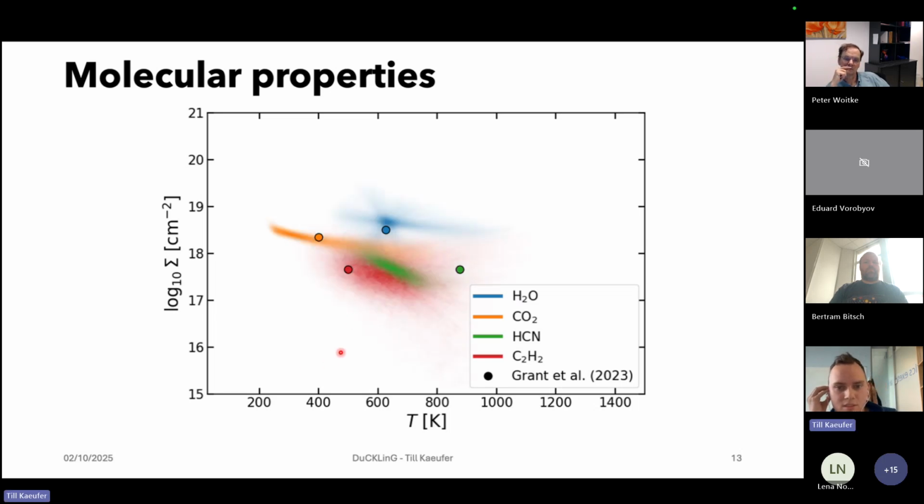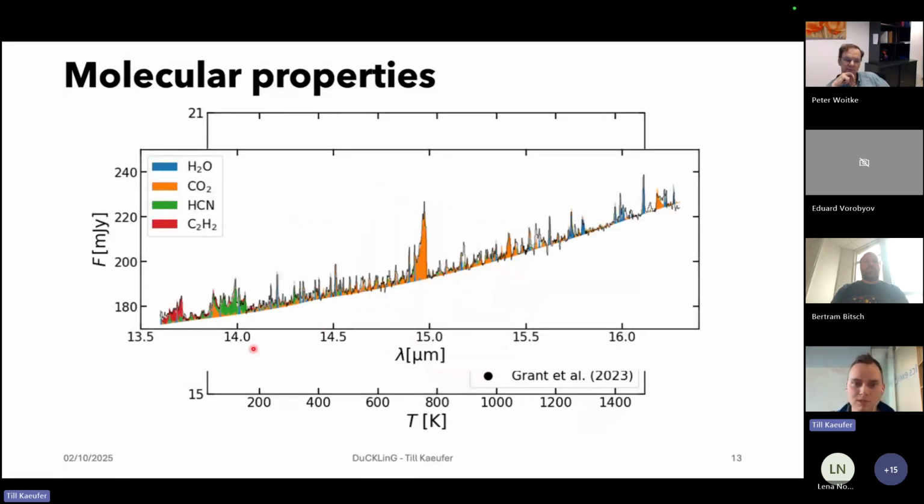And so if I overlap these posterior distributions with the previous findings, you can see that for most molecules it matches very nicely, but there seems to be a temperature difference for HCN. And so if we go back to the observations, you can see that where the HCN feature is, there's also a little bit of other emission from water and from CO2. So when you do this one-by-one fitting, which is typically done with SLAB models, you just slightly miss the actual flux that is coming from HCN and therefore get different emitting conditions. And so this is just a case to show that our continuous fitting of dust continuum and all molecules together actually has a benefit over simple SLAB models.